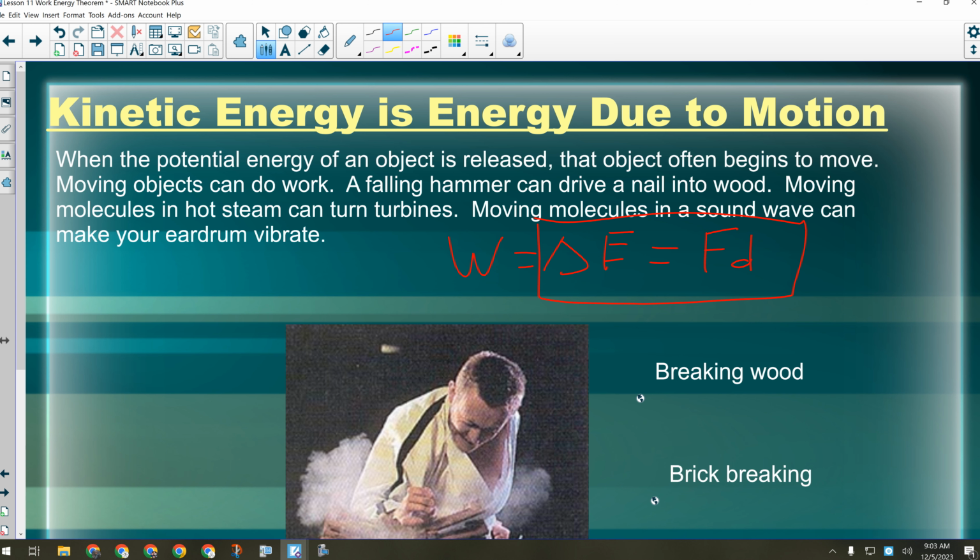It doesn't require any work for it to sit there. It has potential energy there, but I'm not changing it there. I'm only changing it if I lift it or lower it. Does that make sense? All right, so that's what we're going to be looking at today, some of our first problems. But I'm going to show you a few cool examples of people doing work. And that is a guy who breaks the record for most sidewalk blocks broken with his elbow. And then some board breaking stuff, which is kind of cool too.